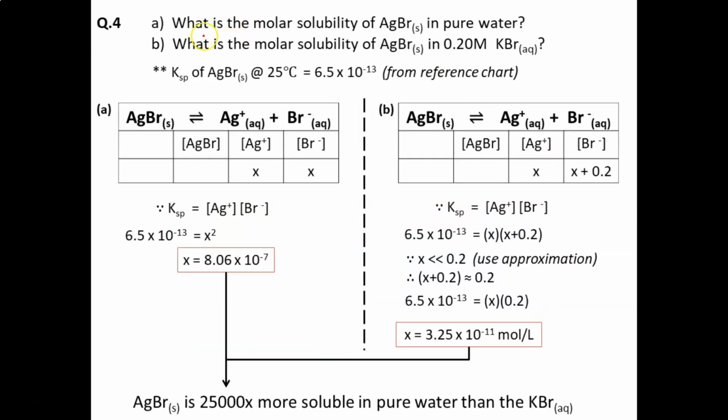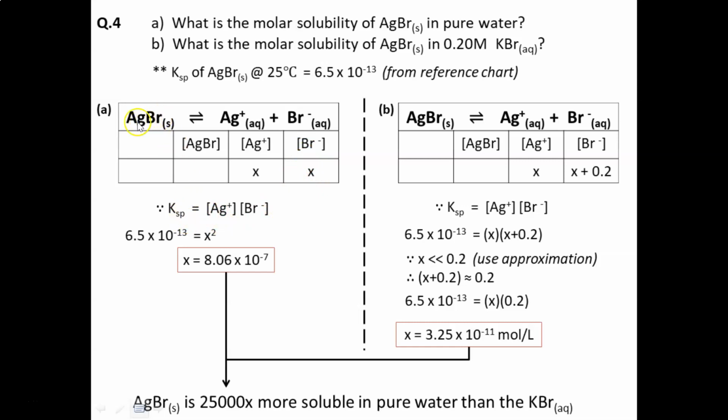So over here, what is the molar solubility of silver bromide in pure water? Since we're looking at molar solubility, you don't need an ICE chart. By definition, molar solubility is how much can it dissolve at equilibrium. All right, so just at equilibrium, how much silver bromide will actually break apart? So for every one silver bromide that breaks apart, one silver ion is released and one bromide ion is released because it's a 1:1:1 ratio. All right. So let X represent the amount of silver released, and since it's a 1:1 ratio, that's also the same value for bromide. All right. So punch it into your equilibrium expression.